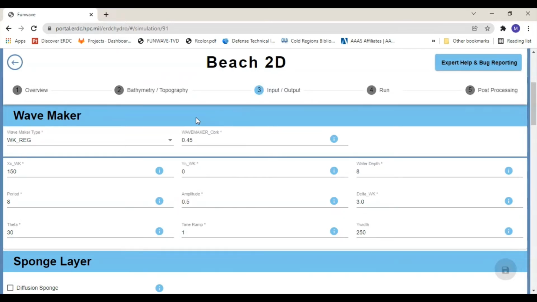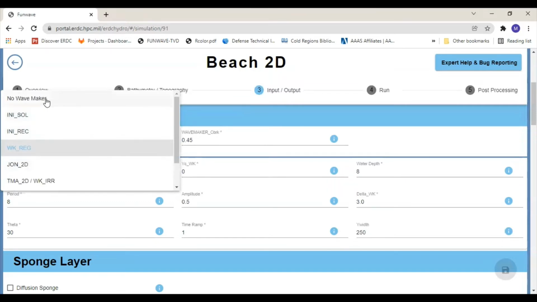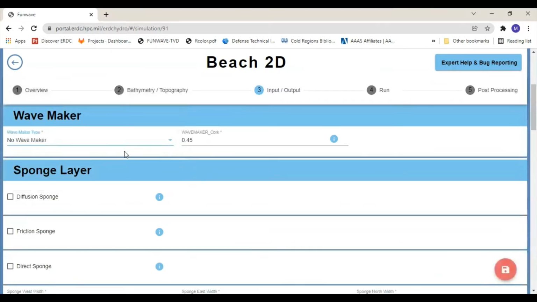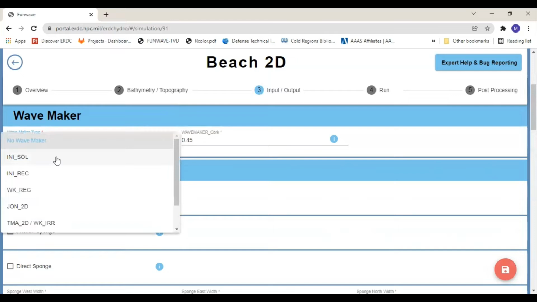So there are several options available for the Wavemaker type, the options for these internal wavemakers. The first option is to not include a wavemaker in the simulation at all. So this option would be ideal in the event that you have initial conditions that you've provided to the model, such as surface elevation and horizontal velocities in U and V, or X and Y, respectively. Or if you're using the shipwakes module, for example, and you would need to generate waves exclusively from a moving vessel. So in this case, that would be the type that you would select.